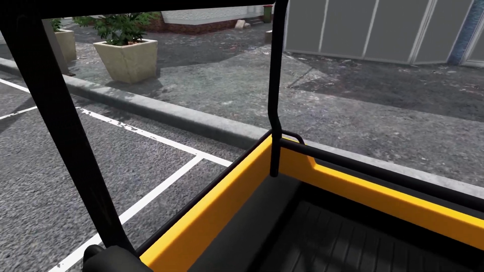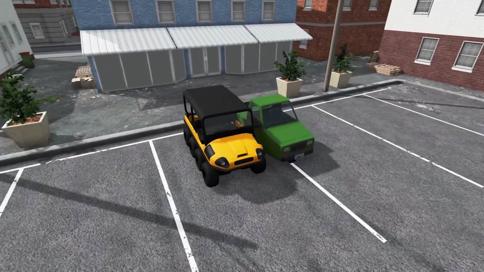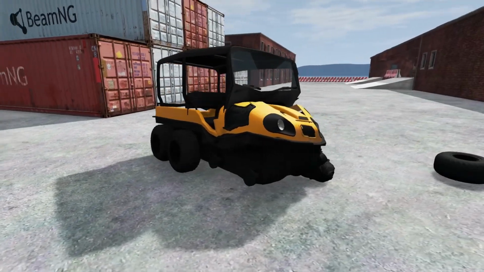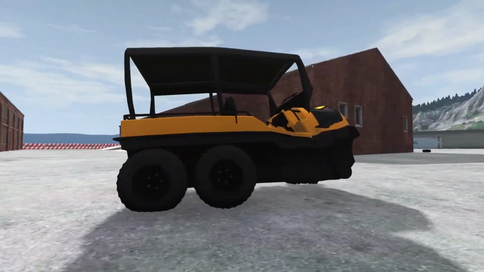As you can see, it has a jet ski / car hybrid interior. When it comes to its size, as usual, here's a pigeon for scale so you can get the idea of how big it actually is. When it comes to crashing, this thing is a pretty slow mover, so you're gonna have a hard time crashing it using its own power unless you roll it down a hill.